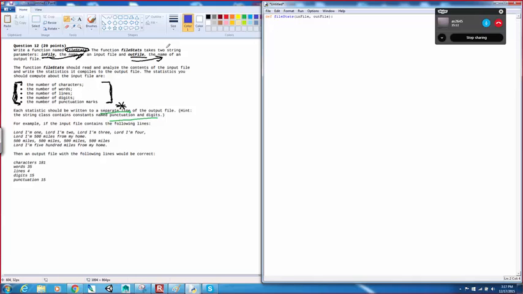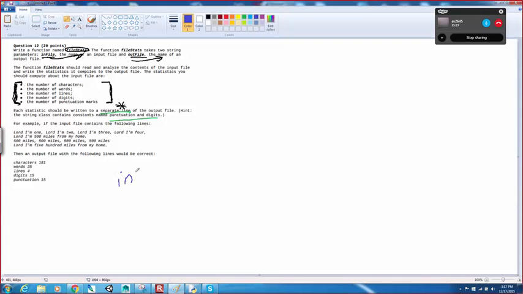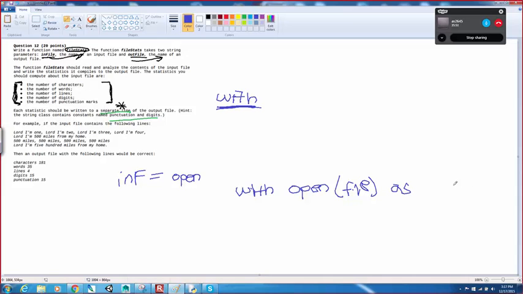So I had a question. Yeah, sure. Because I know some other people were taught you do in file equals open. Okay, wait, but that was with a with statement, like with open. Oh, you're saying they used a with. Yeah, because that's how our professor taught us. So how did he teach you? With open, and then the file name, file as. Okay, yeah, so it's the same thing.